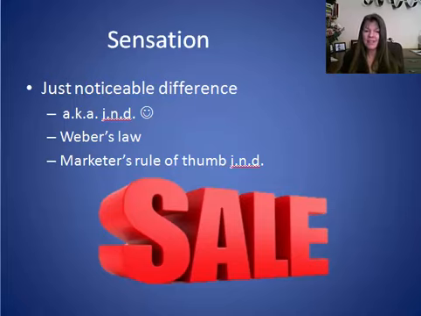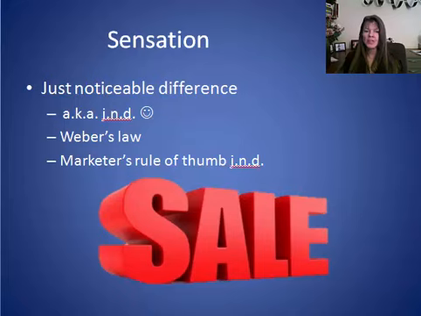Okay? Weber discovered that a j.n.d. is systematically related to the initial stimulus intensity. And this is called Weber's law: the j.n.d. is systematically related to the initial stimulus intensity, so in a way that you can calculate it, you can predict it. This is called Weber's law, not to be confused with Miller's rule. Which was what, from a prior lecture? Do you remember? It's the number of pieces of information we can hold in working memory. So kudos if you remembered that.